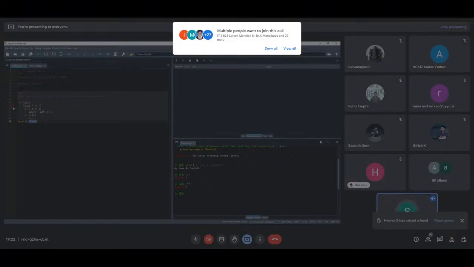So what does debugging do? Sometimes you have made some mistake in the code, so you are not getting the particular output you want, but there is no visible error in the console. If there was a visible error, say I have not closed the inverted commas, it would show some issue.